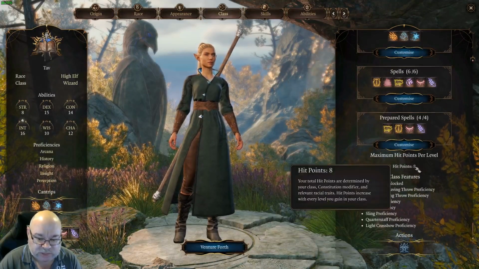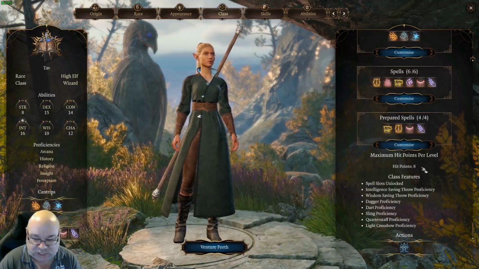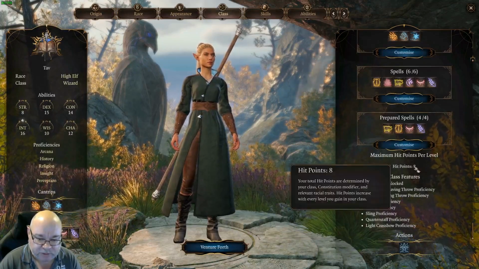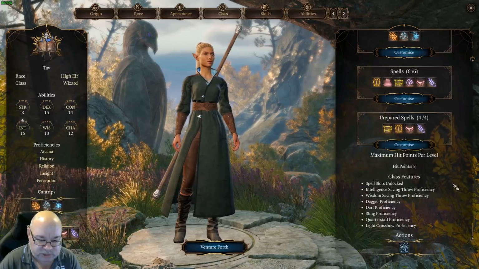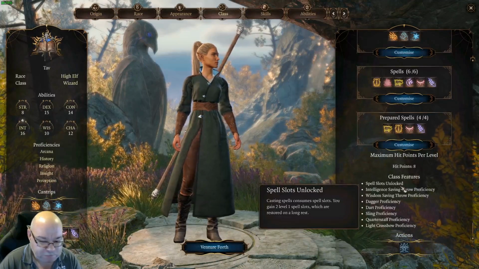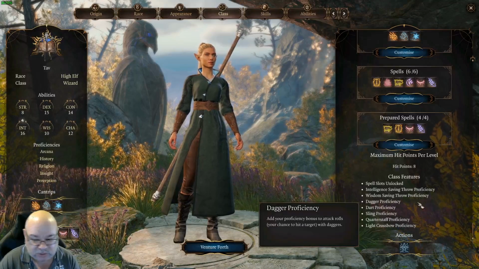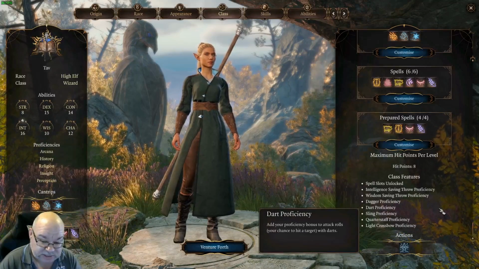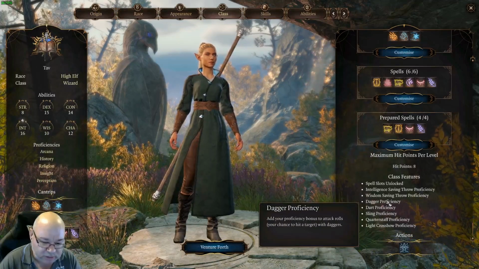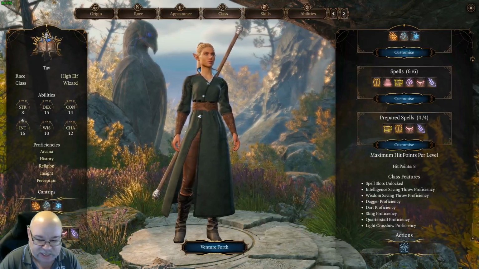So you start with 6 hit points per level. We are playing an elf who has their constitution set to 14, so that is why we are at 8 hit points per level. But be aware that you have less hit points than everyone else. You have access to arcane spells. Pretty straightforward. Intelligence and wisdom saving throws will be very useful to help you basically fend off spells that are cast against you. You have very limited proficiencies in weapons and armor. You have no armor, and you are proficient in daggers, darts, slings, quarterstaffs, and light crossbows.